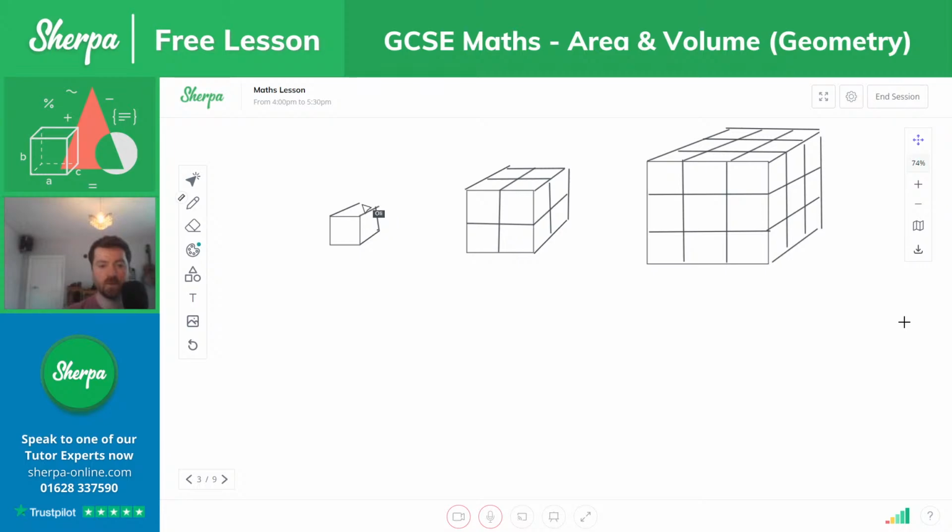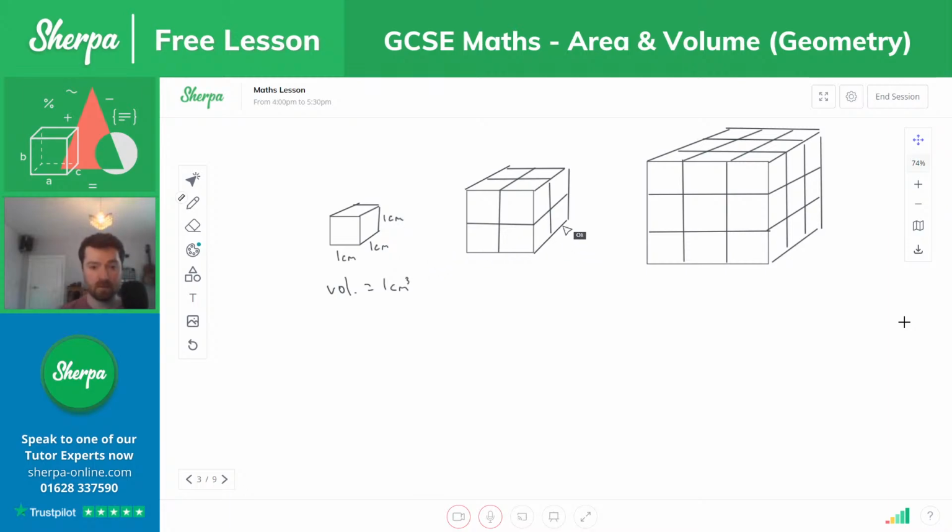If we wanted to calculate what's going on with the volume now, well, I want to make it super easy for myself. I'm going to say this is a 1 centimeter by 1 centimeter by 1 centimeter cube. And so obviously the volume of my cube is going to be base times height times depth. 1 times 1 times 1 gives me a volume of 1. And the units, because I'm doing centimeters times centimeters times centimeters, are going to be centimeters cubed this time.